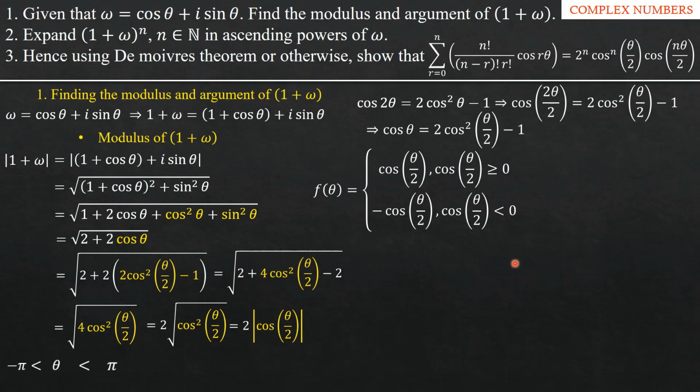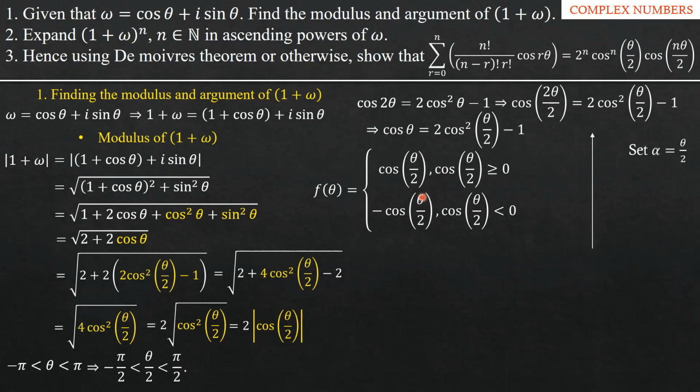Okay, now the argument of theta is actually the argument of the complex number omega, and we know the argument of the complex number lies between negative pi and pi. So with that we can get where theta on 2 lies by multiplying all through by half, or dividing each quantity by 2. So dividing by 2 or multiplying by half, we get negative pi on 2 less than theta on 2 less than pi on 2. Now we are going to verify if theta on 2 is between negative pi on 2 and pi on 2, how is cos theta on 2?